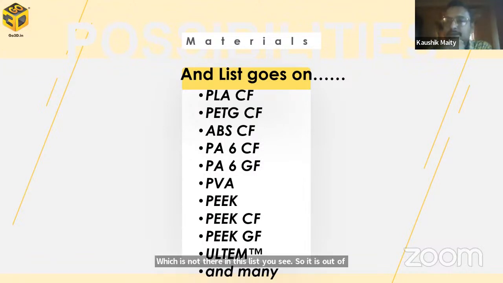He wants to print it. So I told him, give me 2 days time. I will search for a proper polypropylene, PP material for you. I will test it in our machine and do a small benchmark, and I will show you how it is printing, then you decide. So I took 2 days of time. I gave it to my technical director and technical team. They did the R&D on that.